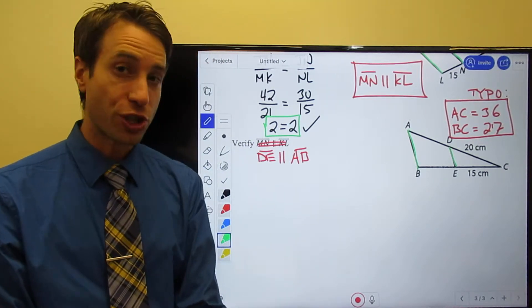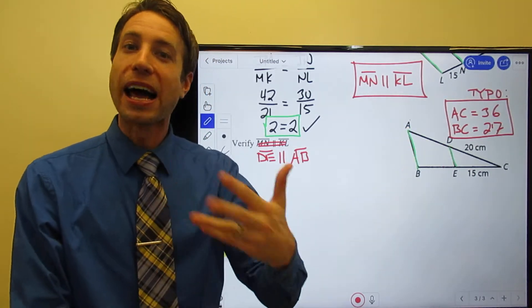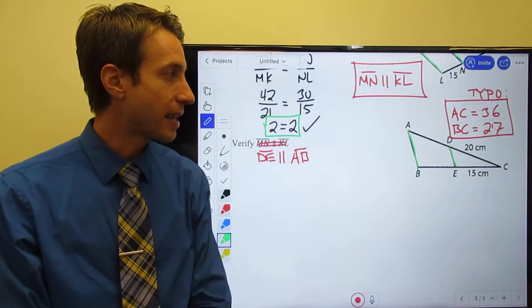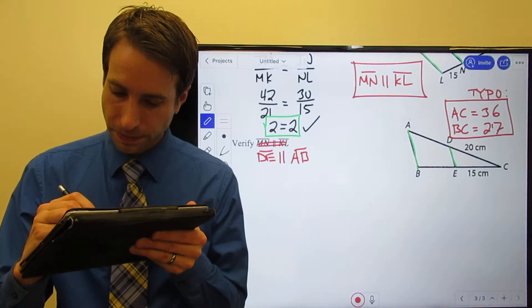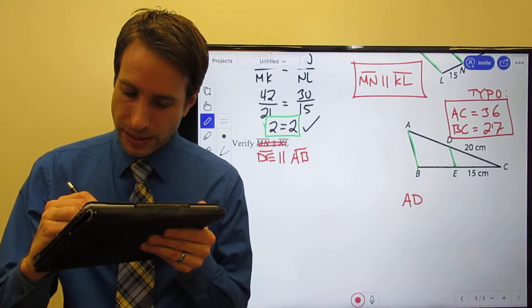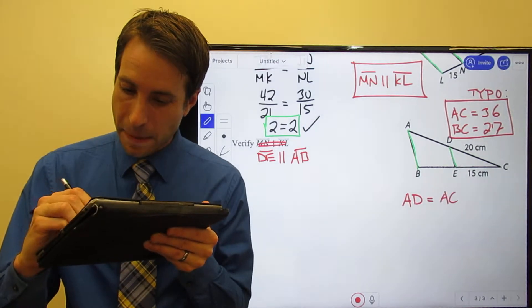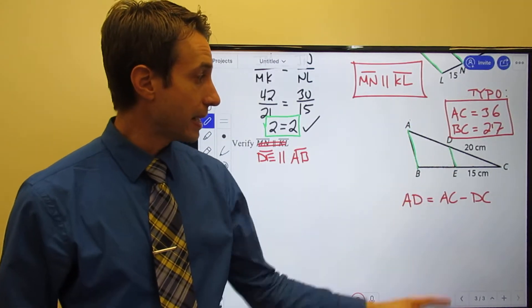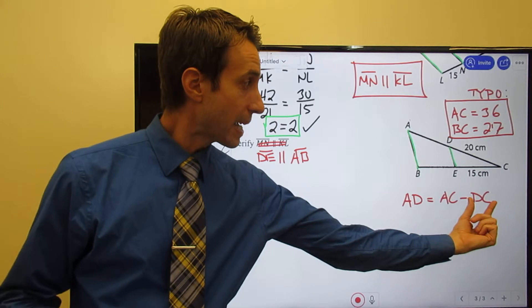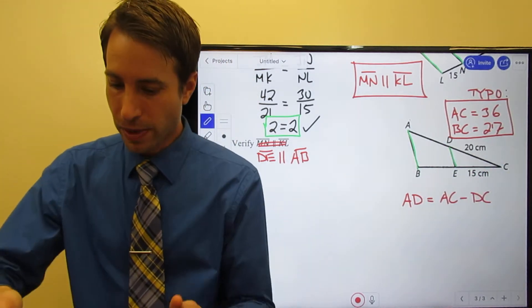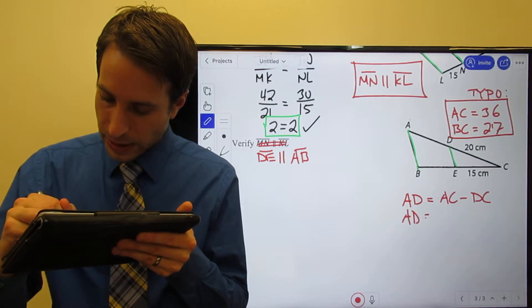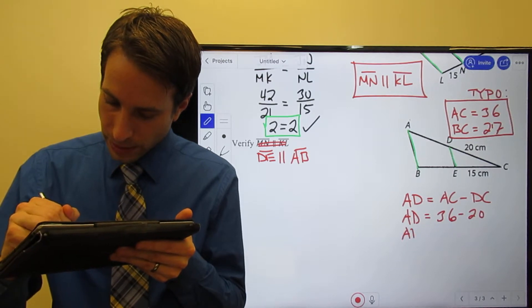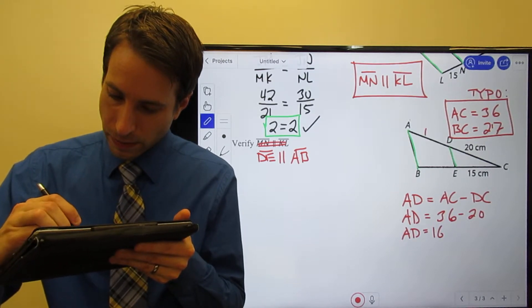In order to set the triangle proportionality, I need to know the length of AD. I don't give you AD. I give you AC. So how do you find AD? Actually, that's not too hard. I know that AD is going to be equal to AC minus DC. AD is going to be AC, the whole thing, minus the little bit that I already know. So plug and chug. AD is going to be equal to 36 minus 20, which means AD is equal to 16. Plug it in. Awesome.